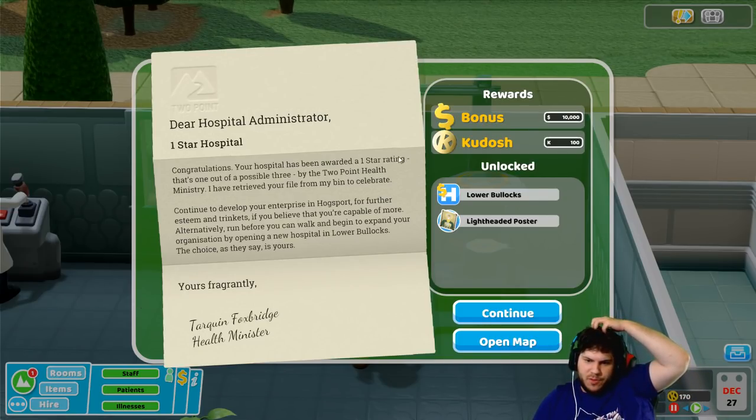I would like to get up to a three-star here. I've unlocked Lower Bollocks and lightheaded poster.